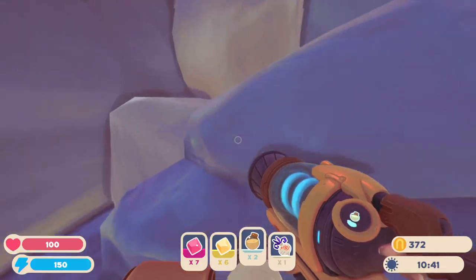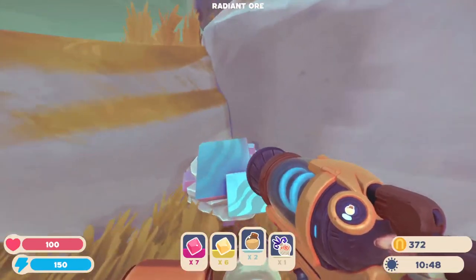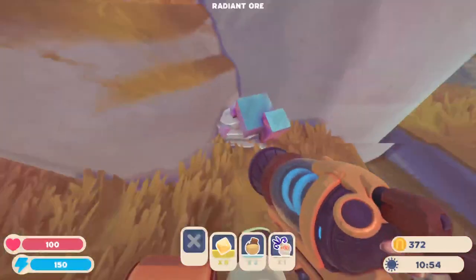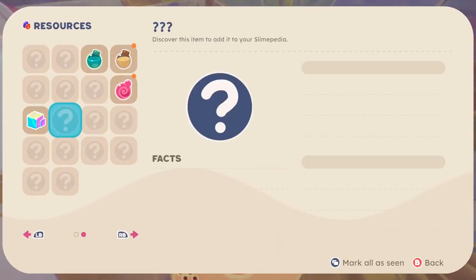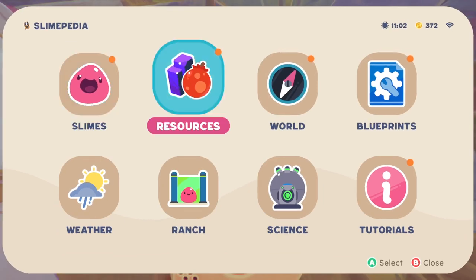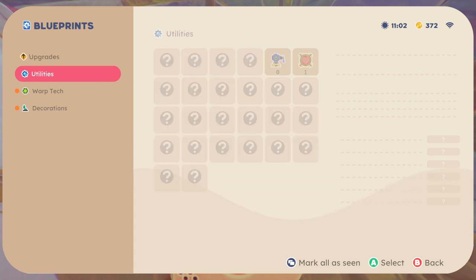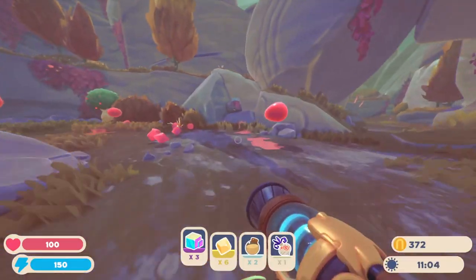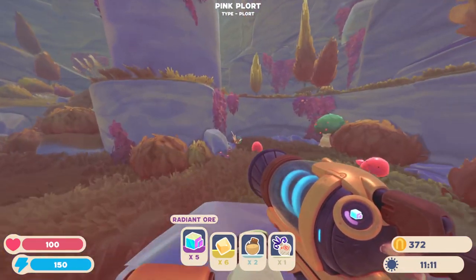I need a jetpack. Oh, it's not that good, but it's a little jetpack. Hey, this is the stuff I need. Radiant ore. 3. How much do I need? No! Throw it! The jumper, I need 10. Of course! And I need phosphor quartz as well. Give me 3. Or 2. Or thing, at least.